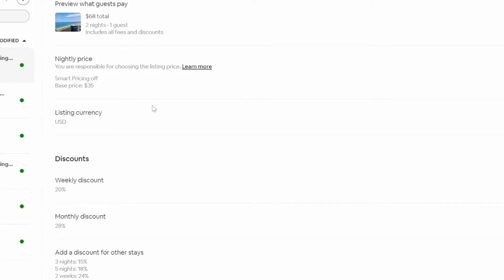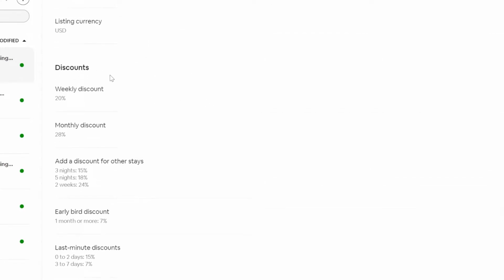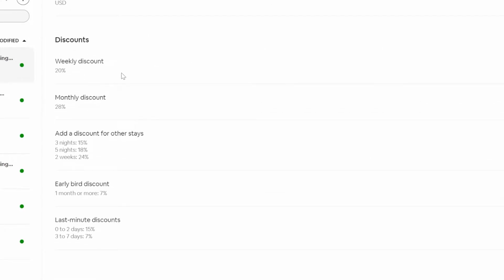So you would set up a listing currency, then you get to discounts. Discounts is a very important section for Airbnb. We usually set up like 20% for a weekly and 28% for a monthly, depending on a type of apartment. This apartment is a seaside apartment. It's not designed for long-term stays, so we only give a 20% monthly discount. If your apartment is designed for long-term stays, then you should really jack this number up to higher percentage. In this case, this apartment is not really designed for long-term stay. It doesn't even have a real kitchen, so there's no point really giving them high monthly discounts.